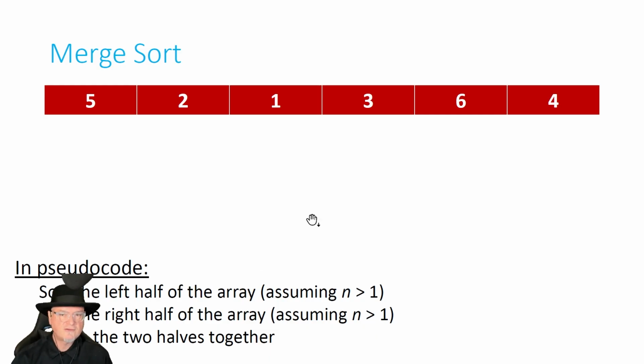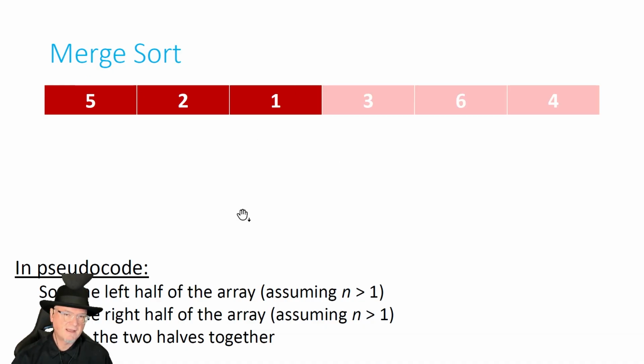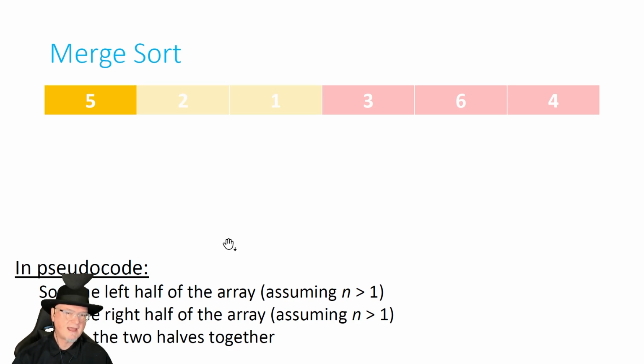The first thing we're going to do is to cut the array in half and sort the left half. Okay. So we're going to ignore this half at first. And, well, this is interesting because now we have to cut it in half. What do we do? Well, we'd have to specify how we're going to cut it in half if there's an odd number of elements, right? So in this case, what we're going to do is cut it in half, erring to the left here. And in this case, we end up with just one element, which we bring down. Because there's only one element, this half is already sorted.